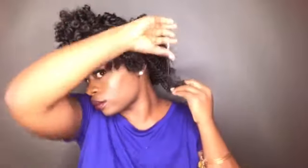Okay, so now it's time to cut it. Okay, so the first step is going to be to simply separate my hair in the top into one section away from the rest of my hair. So I'm starting with the section around my ear, and I'm doing that so that I can have a base guideline for this cut. Because I'm going for that taper cut look, to give it a flatter appearance on the sides and the back, I basically almost had to cut all of the curl off.